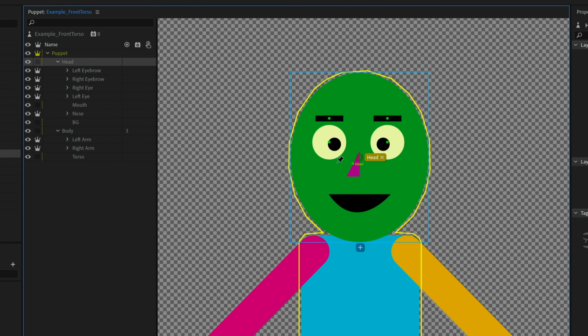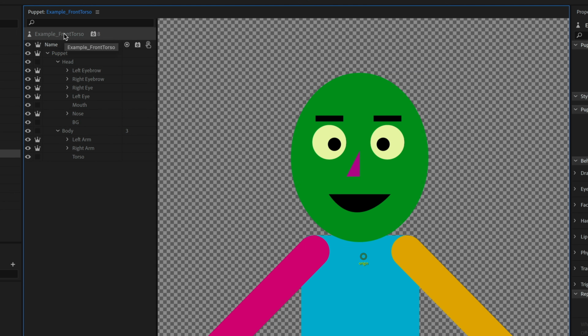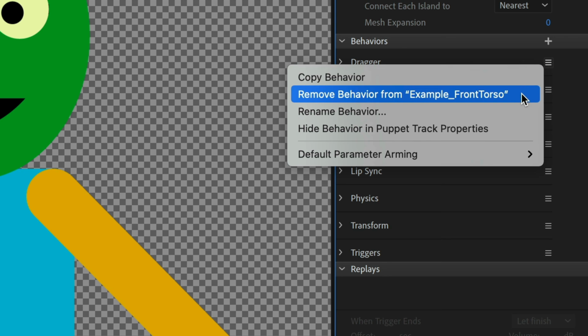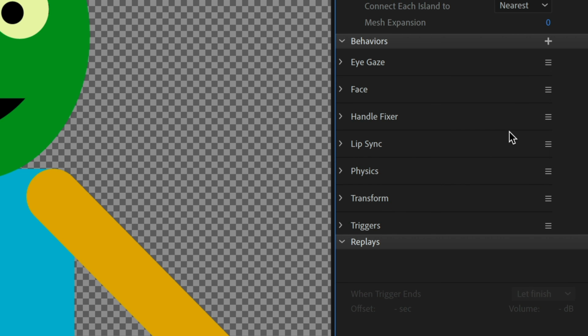Second, I'm going to select the head, and I'm going to drag the head origin here to the neck because our heads pivot from our neck. They don't pivot from our nose. So that's just going to look slightly better. Third, you don't have to do this, but I'm going to do this. I don't like it when the dragger fights with the body tracking. So I'm going to go over, select my top level puppet group here. I'm going to go over to dragger, click the menu icon next to it, and say remove behavior. That way I won't be tempted to accidentally drag and have that behavior competing with my body tracking data.